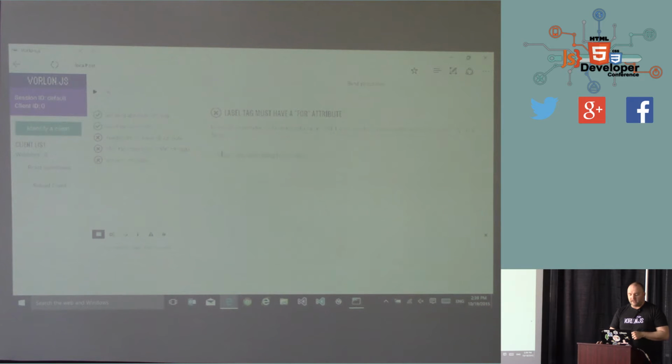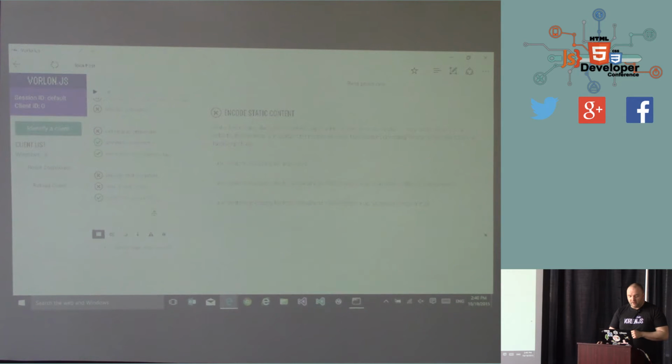I can also check that the label tag must have a for attribute, so there is something wrong. I can also check for the mobile web that I didn't define platform icons, like Jeff mentioned this morning. Performance-wise, we should perhaps enable static encoding, etc. So this plugin is more about giving you some hints to improve your page.